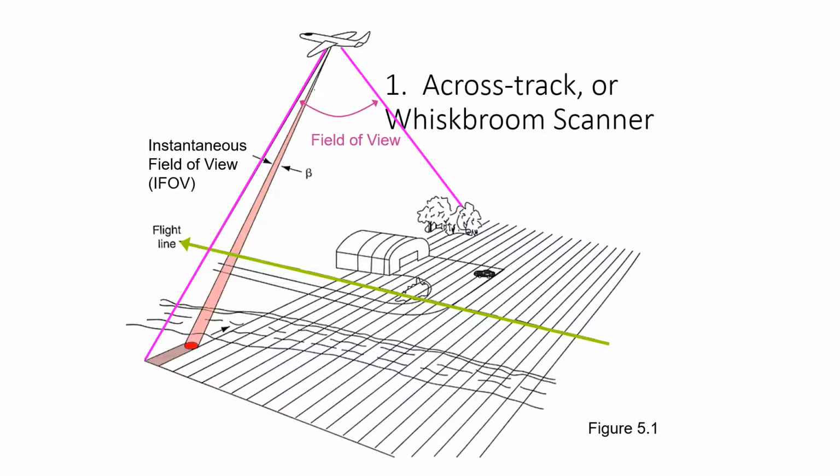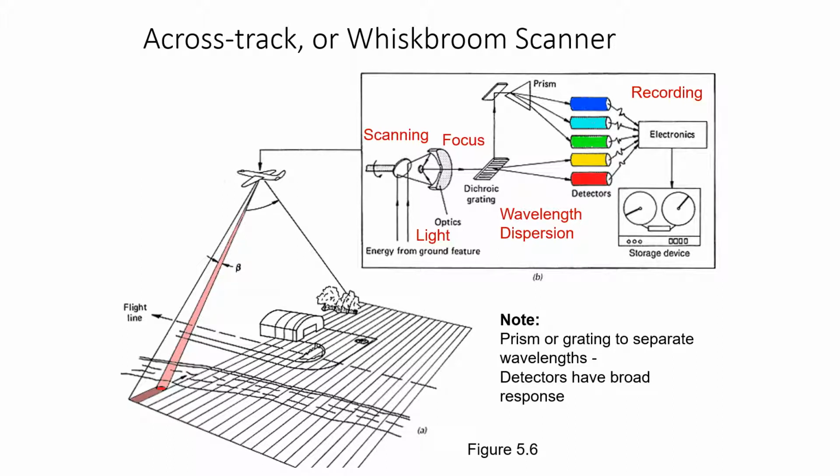So we talked a bit about a whisk broom scanner. It's also sometimes called a cross track, and the way it works is the scanner has a rotating mirror that takes the sensor and it collects information on a cross back and forth path, just like you would run a whisk broom. Here's how that kind of works. You've got this rotating mirror, it spins, everything goes through the various sensors, sends that information up, splits it apart to the various detectors, goes into the electronics, and then it's ultimately recorded.